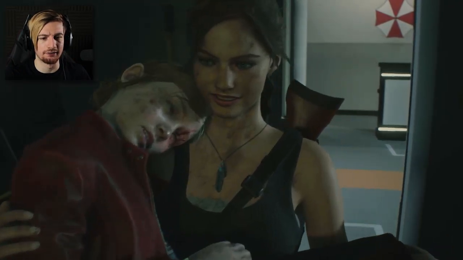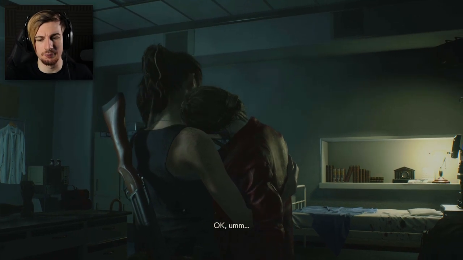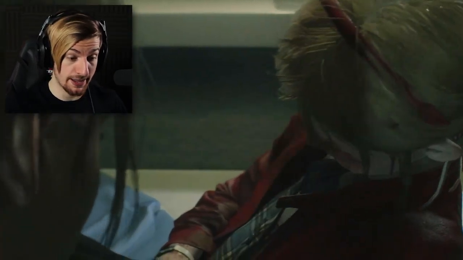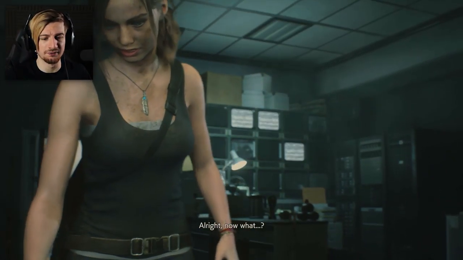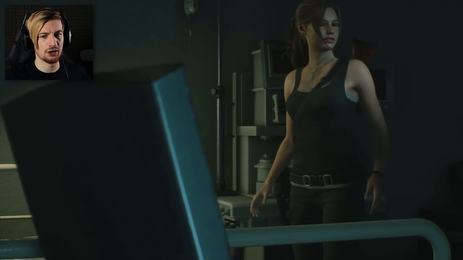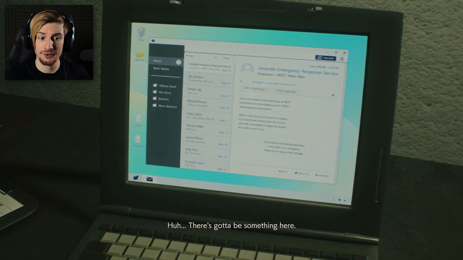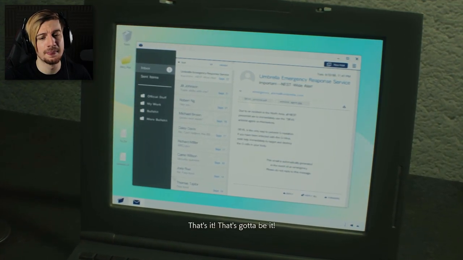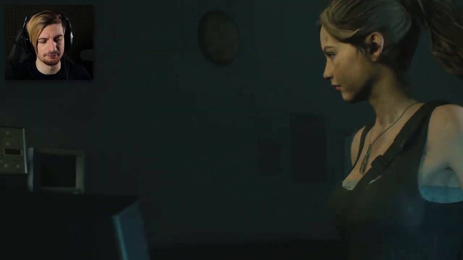I knew there was a bed in here, I remembered, so this is where we're gonna place her, I think. Seems as good as any place. The bloodstained bed. Good spot, might I add. There you go. At least you can rest up fairly comfortably. Right. Now what? We lock the door to begin with? Wait, what does she see? What is that? There's gotta be something here. Emails. Antiviral agent. That's it. That's gotta be it. It's exactly what we need.